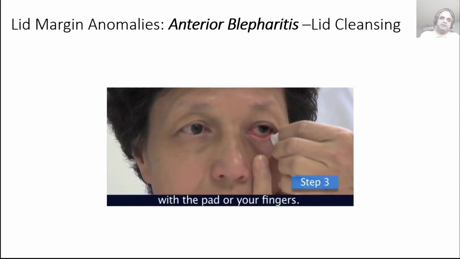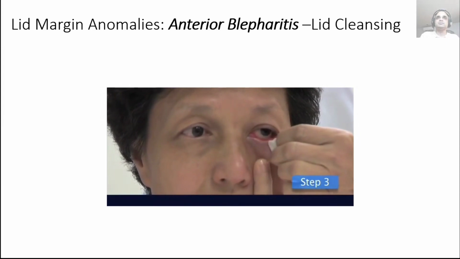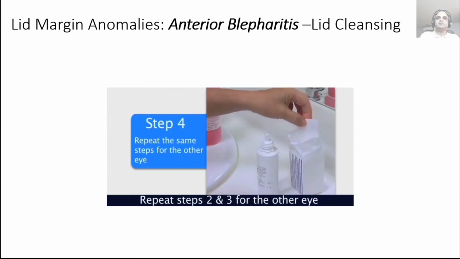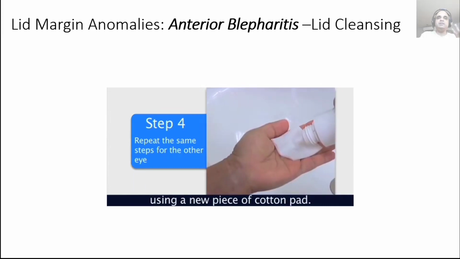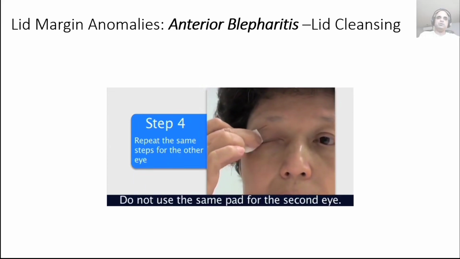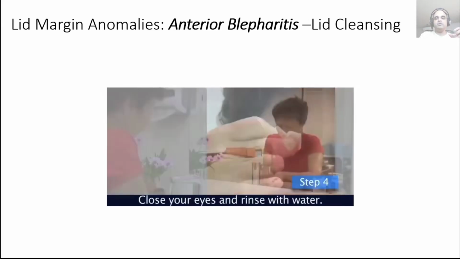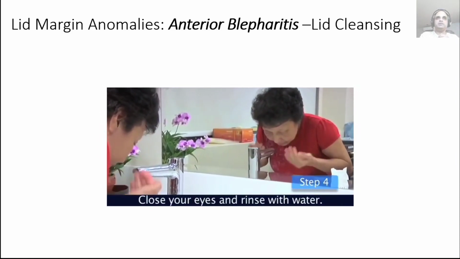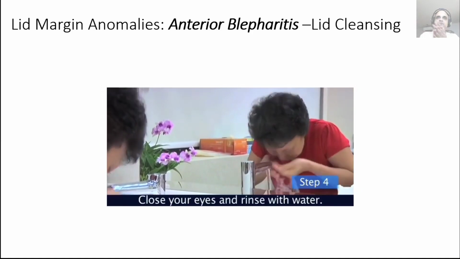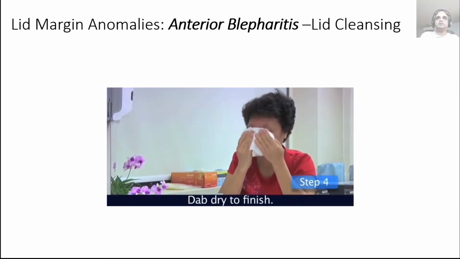Yes, it might seem mundane, but it really helps. But again, as I'm saying, we don't get these prepared scrubs, so you just mix baby shampoo, Johnson's baby shampoo, L'Oreal baby shampoo, any baby shampoo in water and make your own scrub. A couple of drops and a little bit of water is usually sufficient. And you tell your patients to wash his or her hands with soap and water like this patient did. You don't want the gunk from your hands going into your eye.